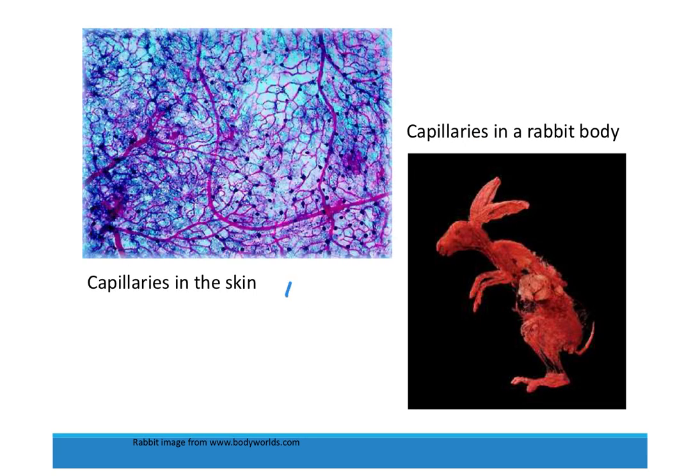Here is a picture of capillaries in the skin, just showing how many those are. So basically, within all these little holes here are going to be your skin cells. The capillaries are surrounding those skin cells so they can supply the cells with the nutrients they need. And this other picture is just showing that if you dissect away, or in this case, dissolve away the rest of the body and leave the capillaries, they pretty much give you the shape of, in this case, a rabbit, just proving that those capillaries are touching all the cells of all the parts of that body.